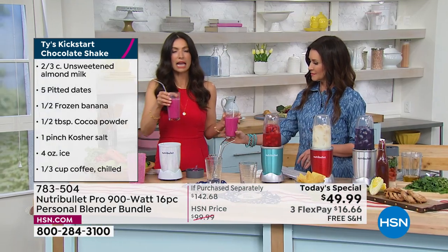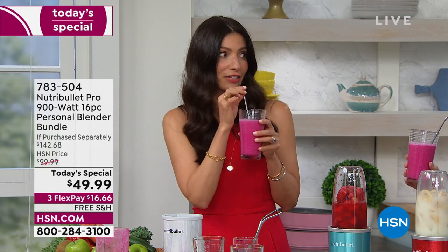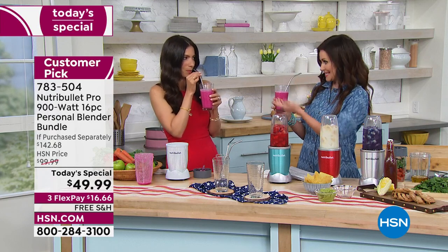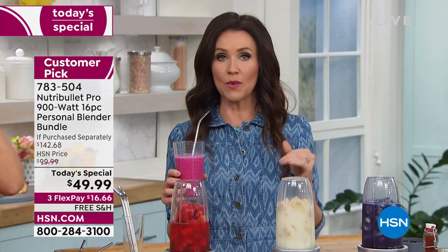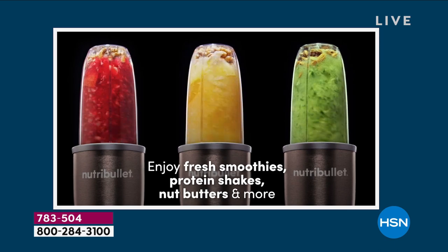One of the best things about this is not just the flavor — I love how vibrant it is, but it's the texture, that creaminess. It's transforming all of those raw vegetables and fruits into this velvety delicious smoothie. If you've got some weight to lose and you start to cut something out, that's when your body craves it. If you just add one healthy smoothie a day, you're going to feel more full, get those nutrients, and start to reach your goals. A banana gives you potassium, pineapple gives you vitamin C — you're not taking a pill. That's the magic of the Nutribullet that nobody else has. This is the 900 watt for $49.99.